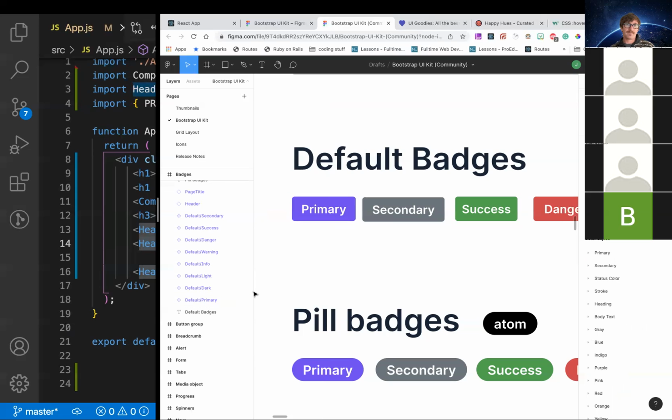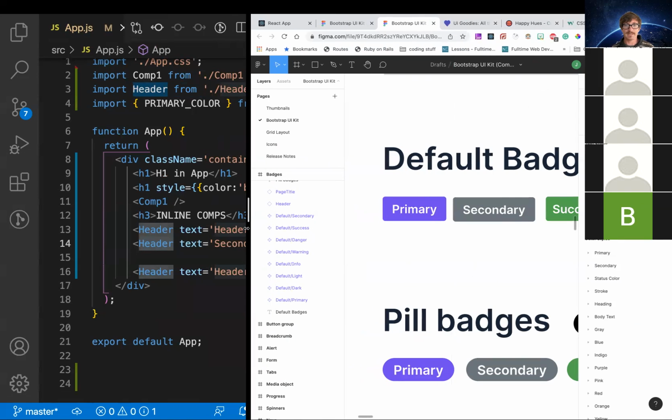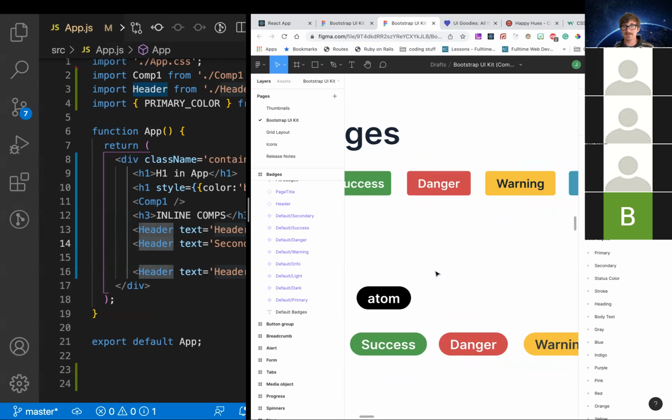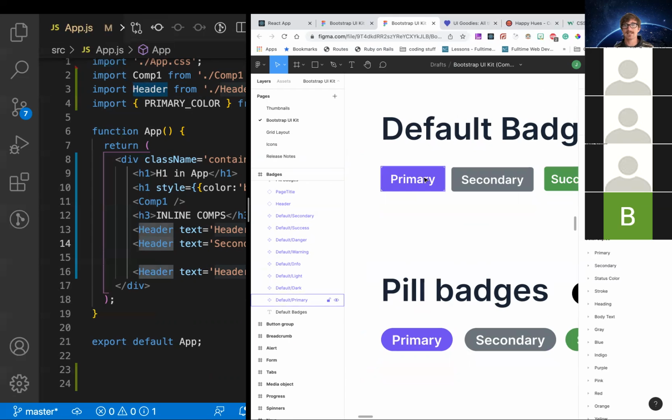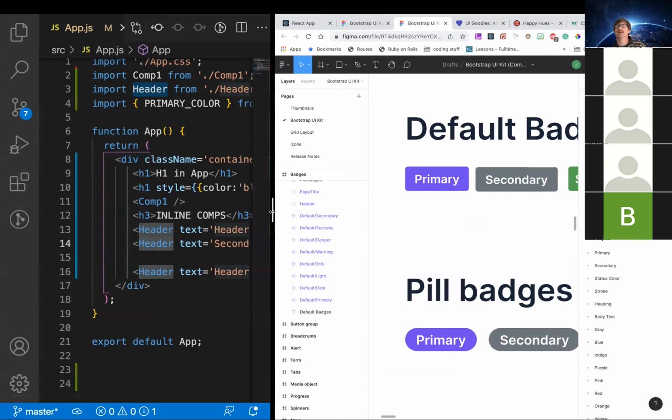Cool. Let's take a break. This is a good time for a break, because when we get back, we'll hop right into styled components. Maybe we won't do the whole thing, like all the colors, but let's do a little demo with this. We have these two things, and I want to make a component with this. So let's take a break. Let's come back at 11:45, and we'll start building this out.